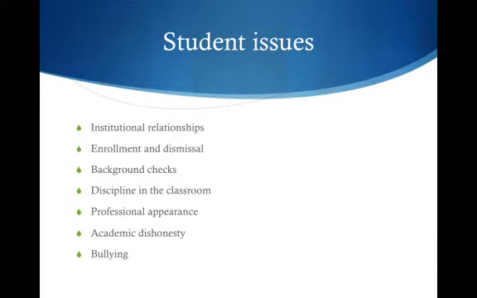In student issues, we're going to talk about institutional relationships, enrollment and dismissal, background checks, discipline in the classroom, professional appearance, academic dishonesty, and bullying. EMS educators should become familiar with all the local, state, and federal regulations under which their program operates. It is vital that the educators have access to the appropriate support by administration and/or legal counsel to avoid being placed in positions of potential liability.